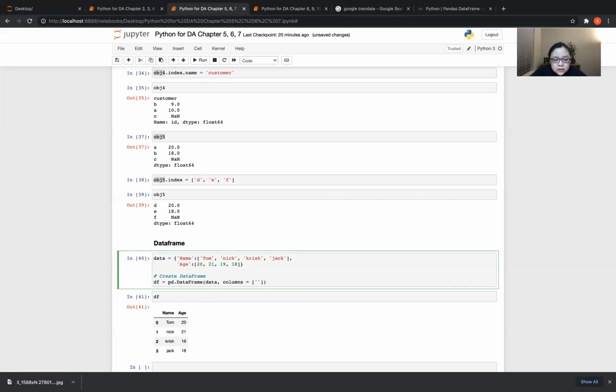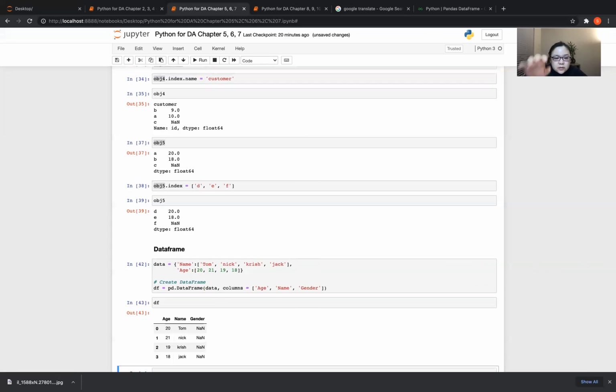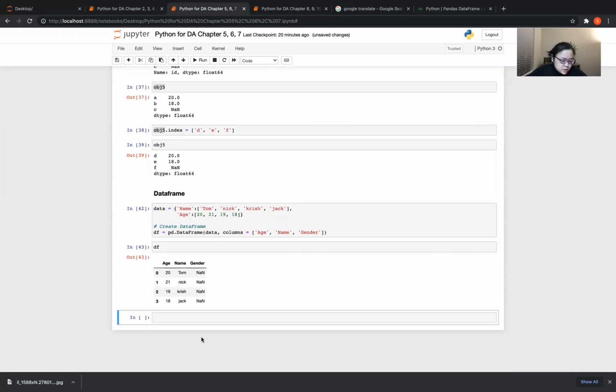For example, I want to put age in front, then name, and then gender. So I have gender, but gender is all None values.